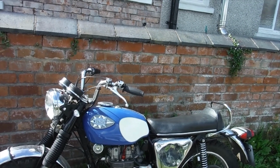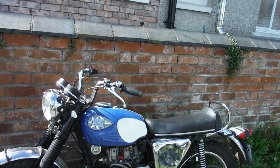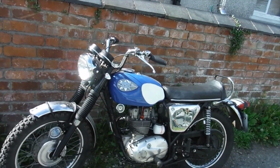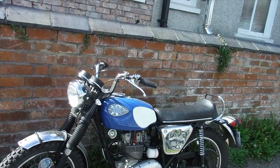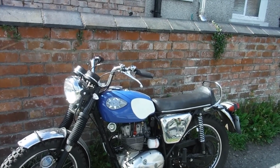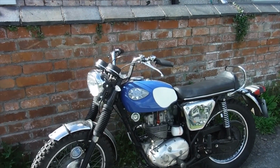Perhaps it's time to go over to the owner and see what he thinks and what he may want to do, but I'm starting to wonder about valve timing, possibly, or maybe it is just the way it is. Somehow I expected a little bit more, but it's running nicely. I'll say it is running nicely, but it's not quite as lively as I would have hoped, unfortunately.